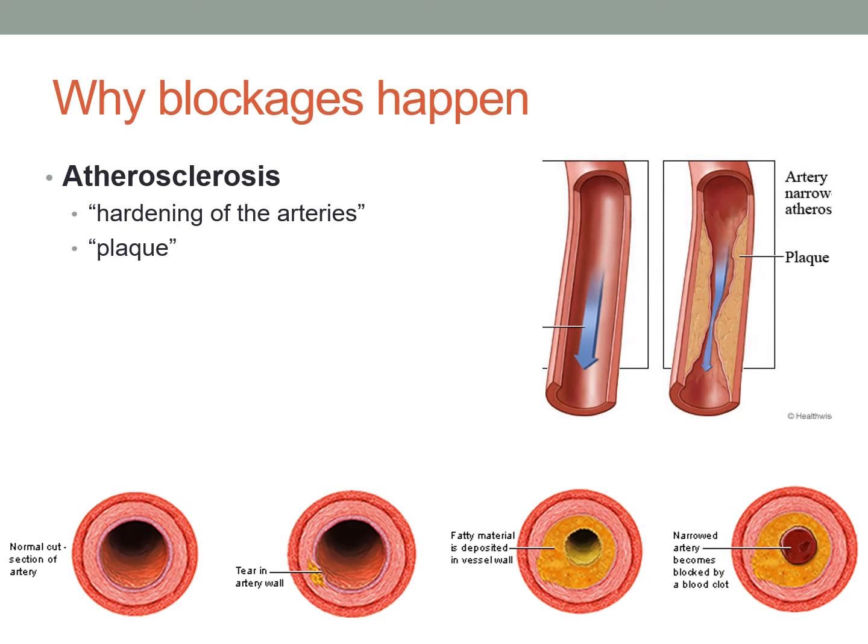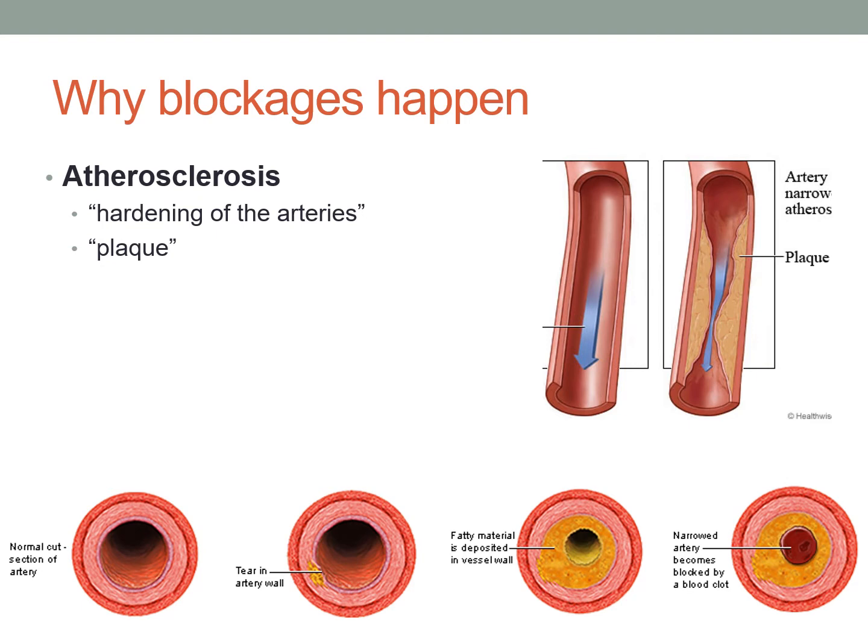So what causes blockages? Well, I mentioned atherosclerosis earlier. That's just a weird name. Athero means arteries, and sclerosis means hardening. So atherosclerosis is hardening of the arteries. Sometimes it's also referred to as buildup of plaque. You get this stuff stuck on the inside wall of your artery, plaque. It starts out as pretty fatty stuff. So you get some damage to a wall of your artery, and then you start to build up this stuff. And then it just gets more and more and more and starts coating the inside of your blood vessel wall.